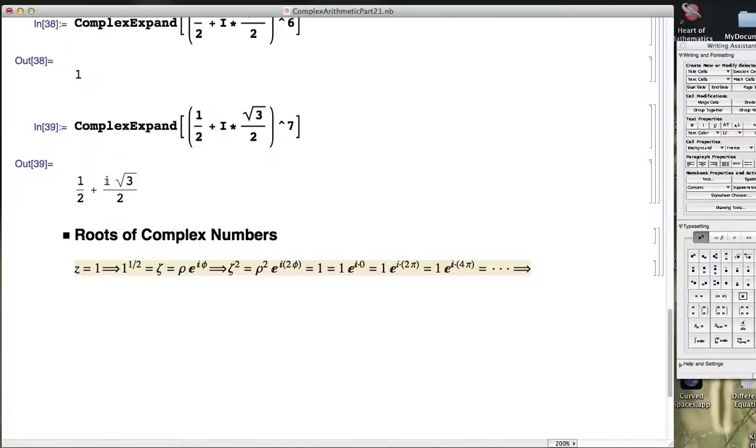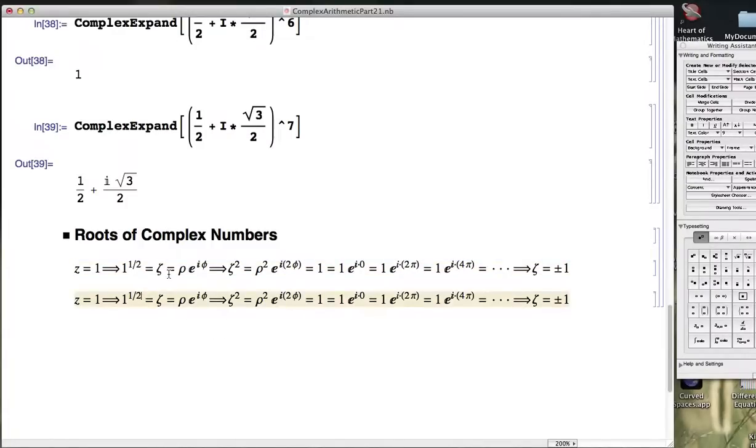But you might wonder now, what about cube roots? Let's go through this whole analysis again, thinking about cube roots. I'm not going to get to explaining in this video why we use this notation exclusively for roots. I change these 2's to 3's. What's going to happen? Well, once again, rho is going to have to equal 1. So the modulus of the roots has to equal 1. What about their arguments? 3 phi is going to have to equal 0 or 2 pi or 4 pi or 6 pi, etc. It's going to have to be a multiple of 2 pi.